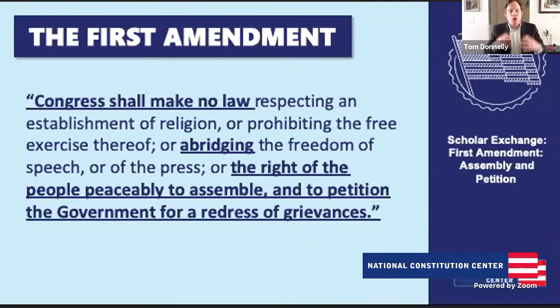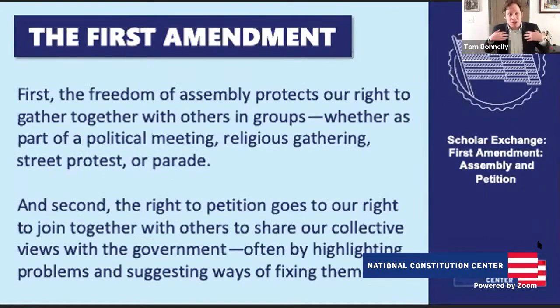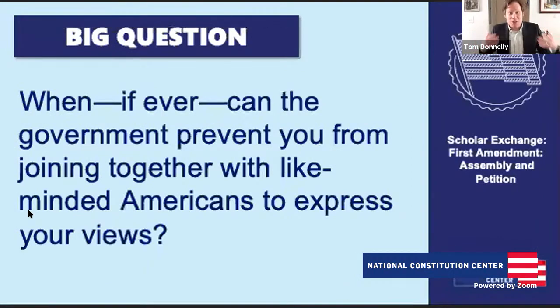Quite frequently, people will get together and assemble precisely for the purpose of coming to an agreement, putting together a petition, signing their names, and sending it to their government. So it's definitely the rights are related, but it's also possible to separate them. If you're thinking of the assembly right, it's really anything that you would associate with your ability to combine with your fellow like-minded people to present your ideas. And this could be something really small.